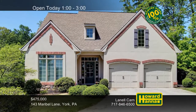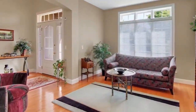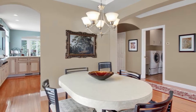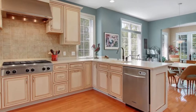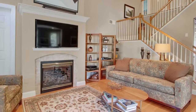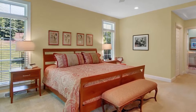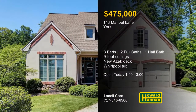Situated on a premium lot in one of York's premier neighborhoods, this contemporary home has three bedrooms and two-and-a-half baths. Hardwood flooring and nine-foot ceilings extend throughout the first level of its open floor plan. Its walls have been freshly painted in neutral colors, and a unique tray ceiling tops the formal dining room. The gourmet kitchen is fully equipped with appliances, and it extends into a sunroom and a new composite deck with retractable awning. An open stair rises to meet the vaulted ceiling of the family room, where you can bask in front of a gas fireplace. The first-floor master suite displays new wall-to-wall carpet, a sitting room, dual walk-in closets, and a whirlpool tub. Visit today's open house with Linnell Karn and ask about the 100% money-back guarantee.